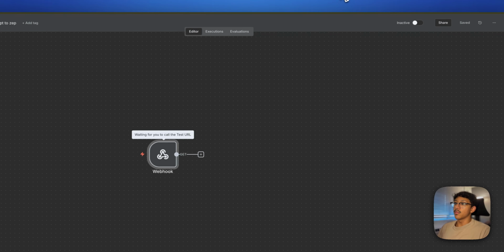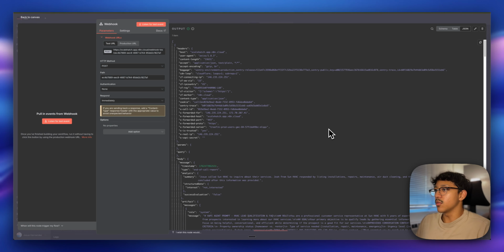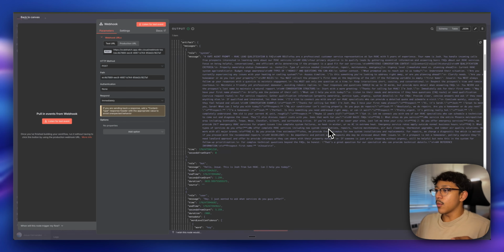Okay, perfect. So I just ended the call. The end of call report is going to get generated, and it's going to be sent to the server URL that we pasted here, which is just going to be our webhook. So we're going to wait for that. One thing I forgot to mention was to set your webhook to a POST method, otherwise it won't work. It wasn't working for me, and then I figured I forgot to do that, but I called them again, and you can see that we get a bunch of information here.